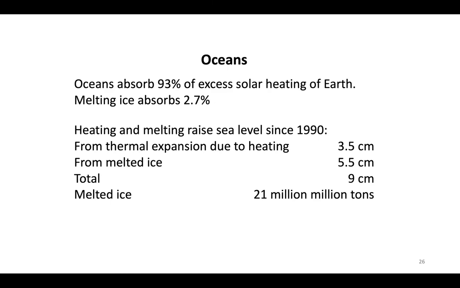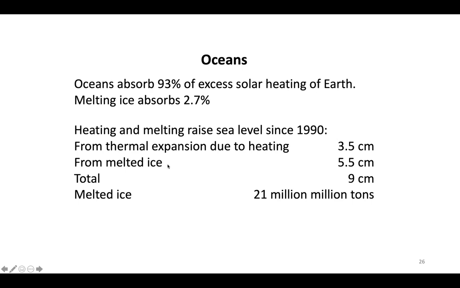First, the heat that's absorbed by the ocean causes it to expand, just like the mercury expands in a thermometer. And since there's an enormous amount of water that is heated, even though the temperature is only a very small fraction of 1 degree, that works out to about a 3.5 centimeter increase in sea level. Now remember that we're talking about 2011 here, not the current date.